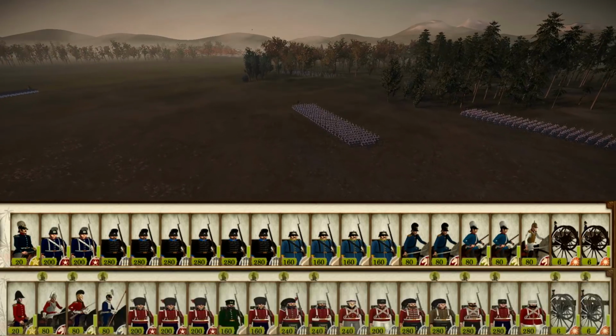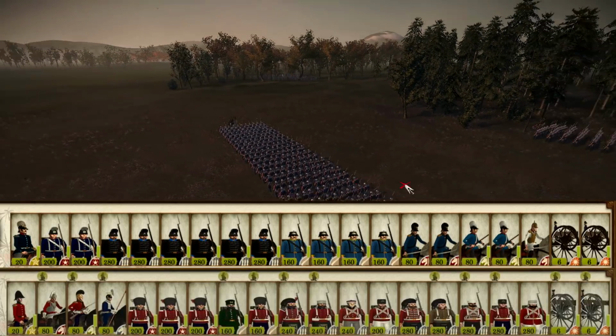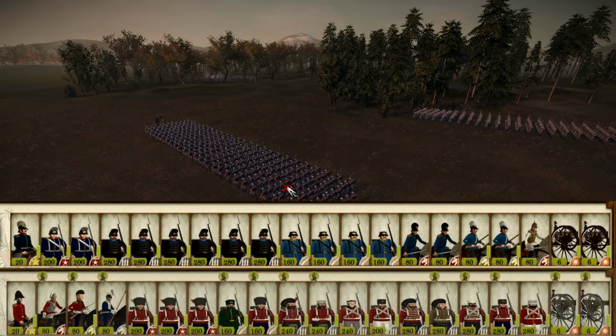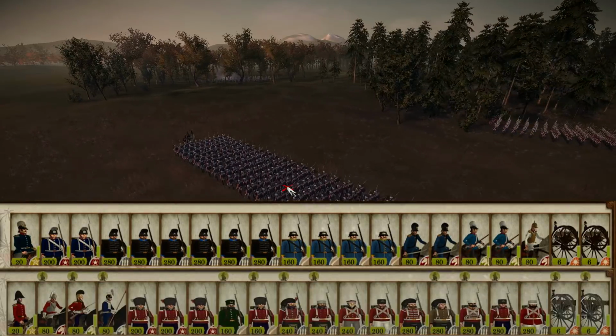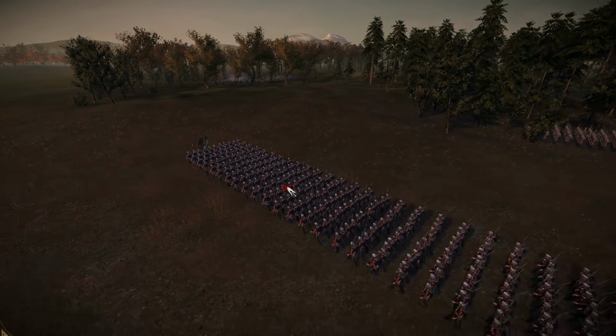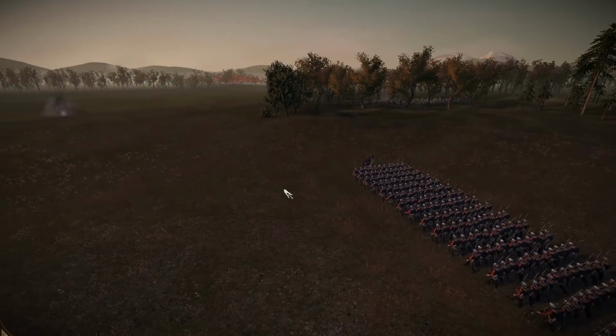I'm going to skip over quite a bit of this battle and go just for the important parts, since this has already been featured in 2 half-an-hour videos. So the first thing we're going to see is me using my cavalry to quickly outflank Izzy on his right flank.